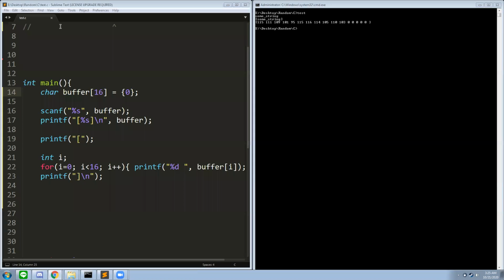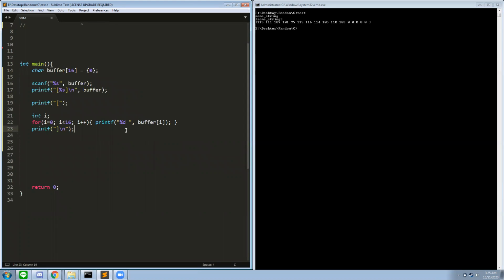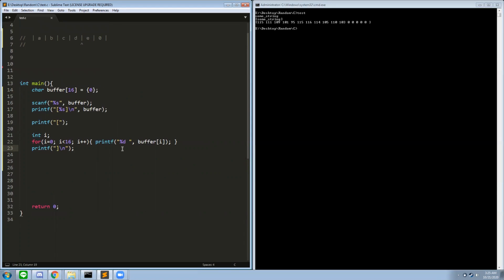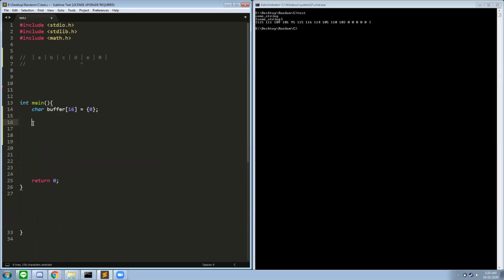Okay, so now that we have a better understanding of strings, characters, what they are, how they look in our programs, I'm going to do a very quick example program for you guys. Let's just take a count of all of a certain digit or a certain character.